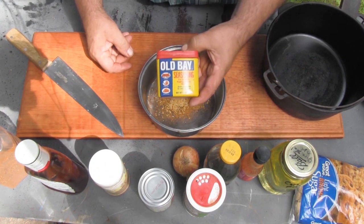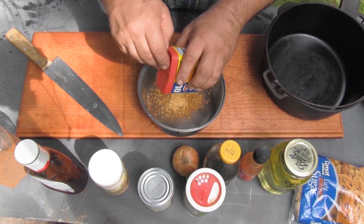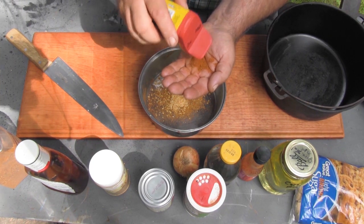And because I like this so much, this is Old Bay seasoning, I like this in everything, so I kind of add it to everything. About a tablespoon of this will do you.